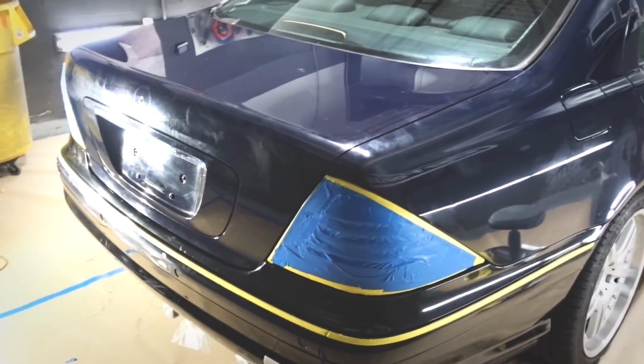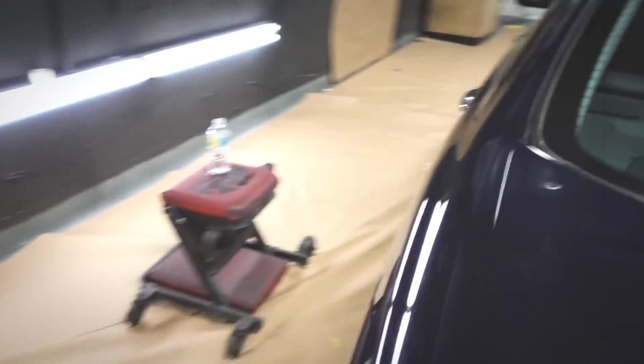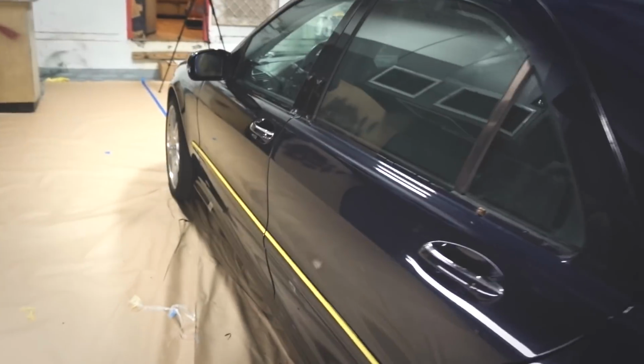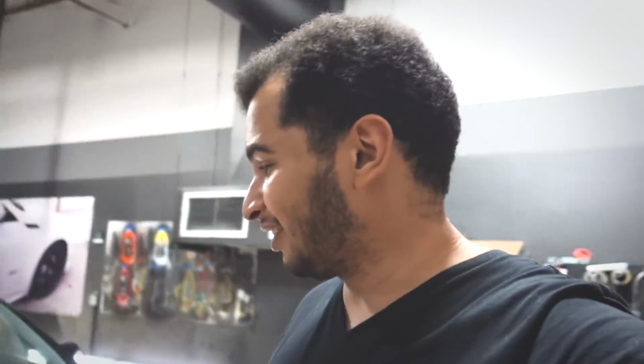Now, I'm not expecting much, but I'm ready to be wowed by what we're gonna do with this car tomorrow. I'm very, very excited, and I hope you guys like what we have in store, but yeah, this thing is getting a total makeover, and I can't wait. So that's it for today. I learned a lot with the Dip Your Car guys. I learned a lot with Fonzie. I learned a lot with Gabe. And I'm gonna learn a lot tomorrow when we actually dip this thing.